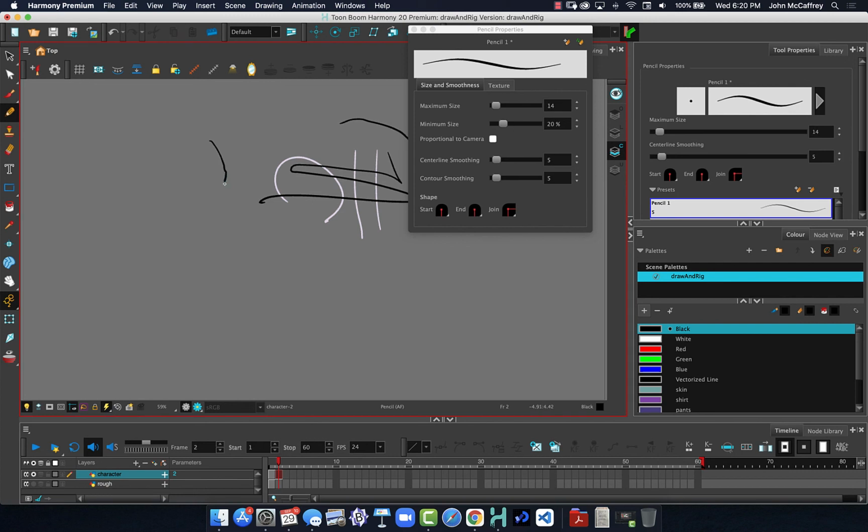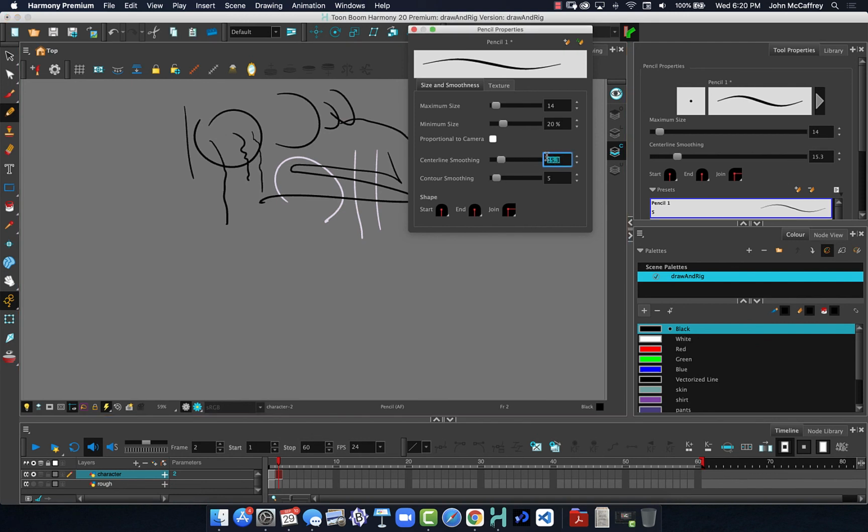Now when I draw with it, if I have a shaky line, it pretty much captures all of that detail. Now if we turn it way up, we can see if I draw with a shaky line, it straightens it out. If I draw a circle, it really cleans it up. But we can see that's not working really well.